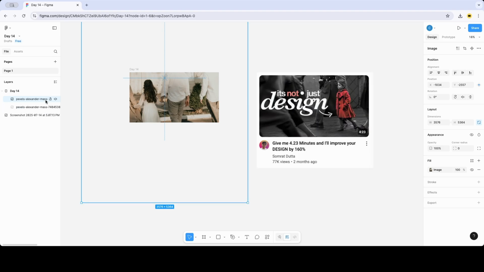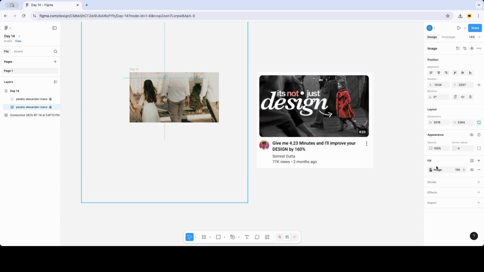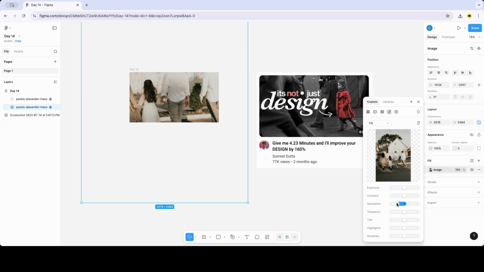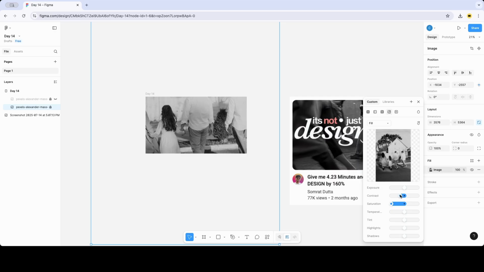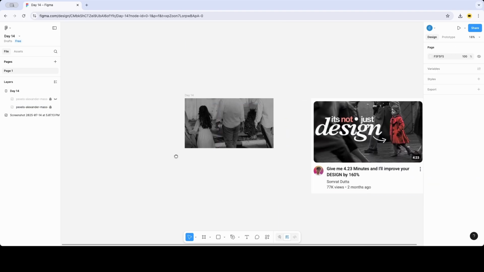First of all, let me copy it. And now this is the background. And let me lock this layer again. Now, if I change the saturation, since all this background is darker, there are no colors. If I show you, it looks something like this. Let's increase the exposure a little bit. Now the temperature, the highlights, the shadows. Now the background is ready, but for the foreground, what we need is color, right?